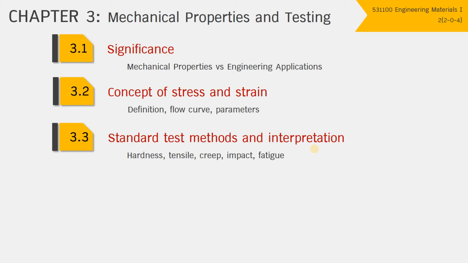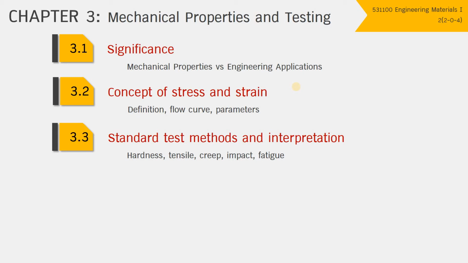And now in Chapter 3, we step back a little bit and look at the general area in terms of mechanical properties and testing. If you think about it, metal is normally classified as a structural material. And for that, the first thing you may think of is mechanical properties. As an engineer, you may think of how safe it is to use, how strong the metal is, how hard the metal is. Therefore, mechanical properties are one of the key properties when you want to use it.